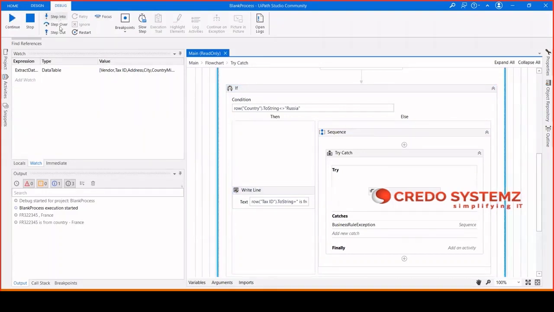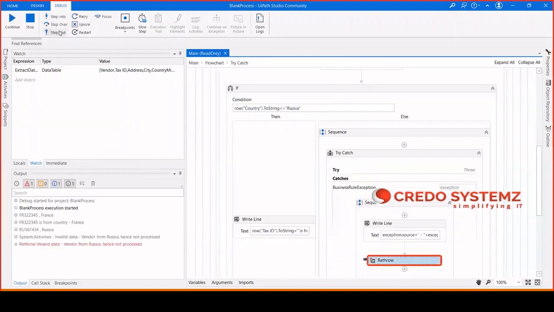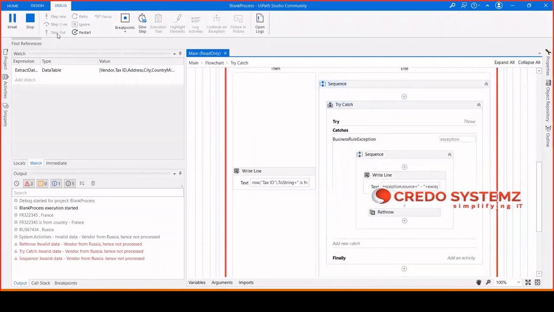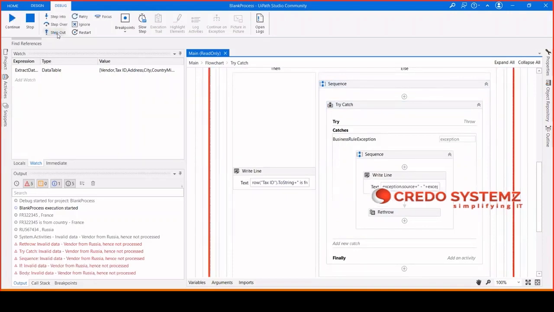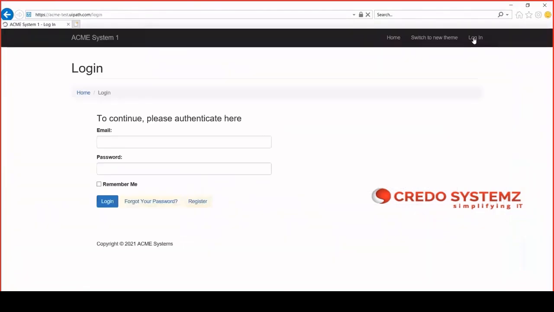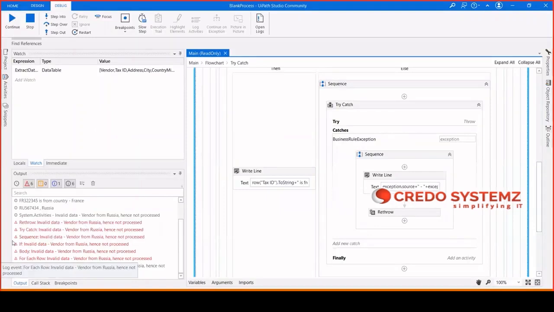Here at the second loop, I just want to do a step out, which means it will just move to the next activity. There is an error that we created. I'm doing a step out here. It is processing the next set of data, and since it threw the error, it went to the catch section. We have created a program like that, that's why it's executing like that. Otherwise, this is not having a problem. Since it was an error handling program, we have created errors. So this is what was our actual program.